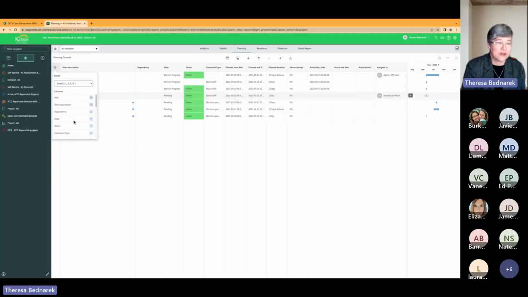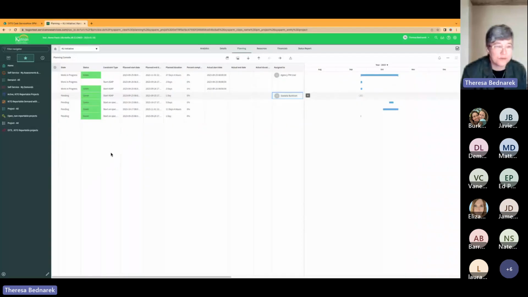Let's see right here, the actuals. But you get the idea. This is how you can adjust the columns you can view. Any questions while we're on the planning console? Because this is super important, so that you feel comfortable creating these tasks by either clicking on your add task below or using this functionality at the top to add tasks above or below the task that you've selected, and you can move them up and down, left and right.